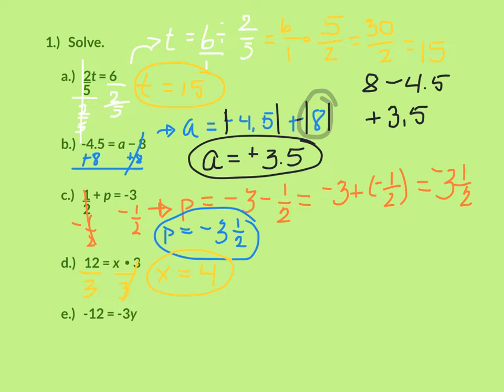And then we've got the last one. What's the opposite of times negative 3? So, of course, divide by negative 3, both of them. These cancel. So that means y equals negative 12 divided by negative 3. Well, 12 divided by 3 I know is 4. A negative and a negative, there's two negatives. That is a positive because those two negatives like to be together. And there's our final answer.